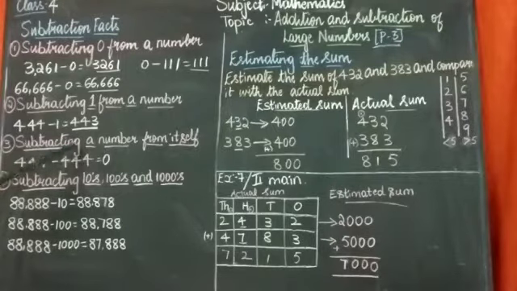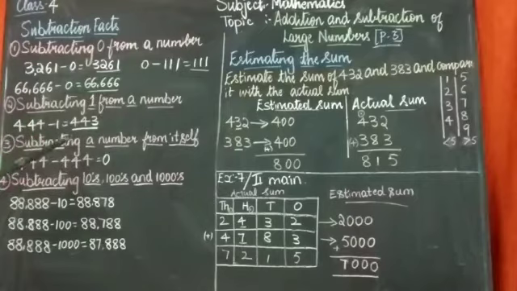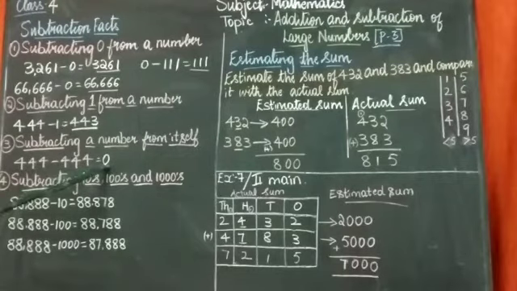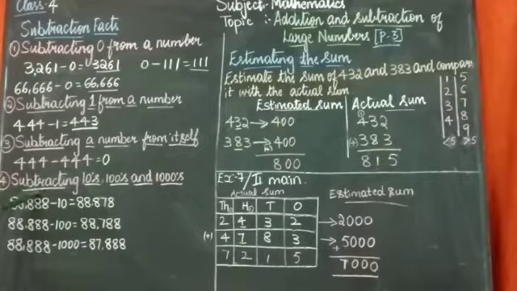Next, the third fact is subtracting a number from itself. When we subtract a number from itself, the answer is 0. Here I am having 444 minus 444 gives you 0. Next, fourth fact.